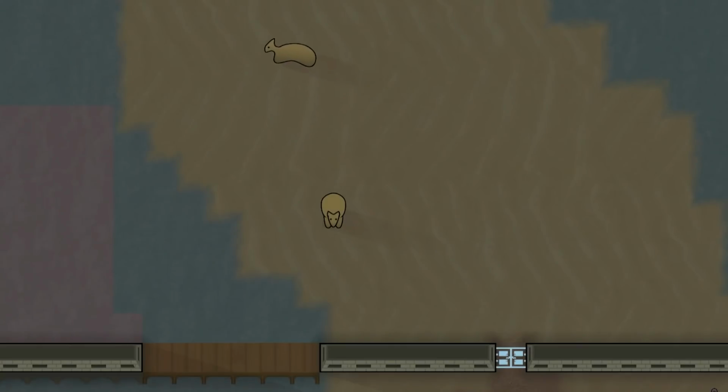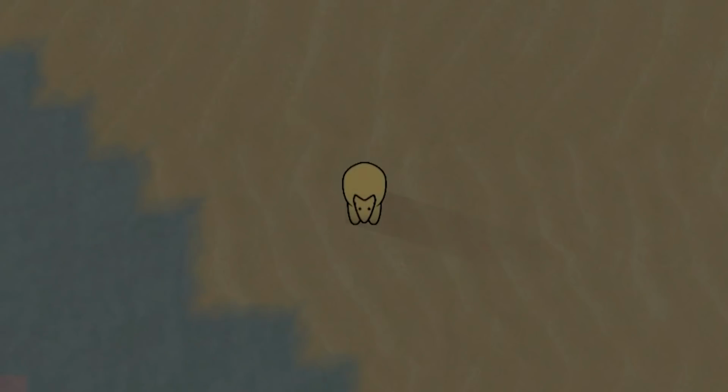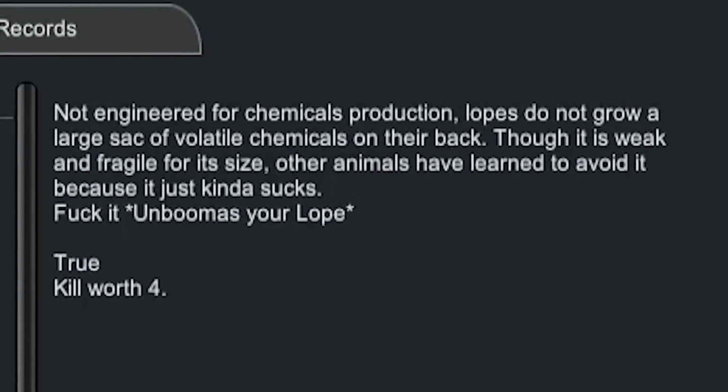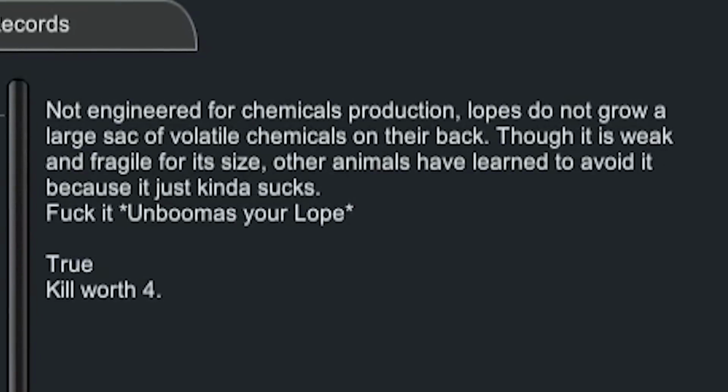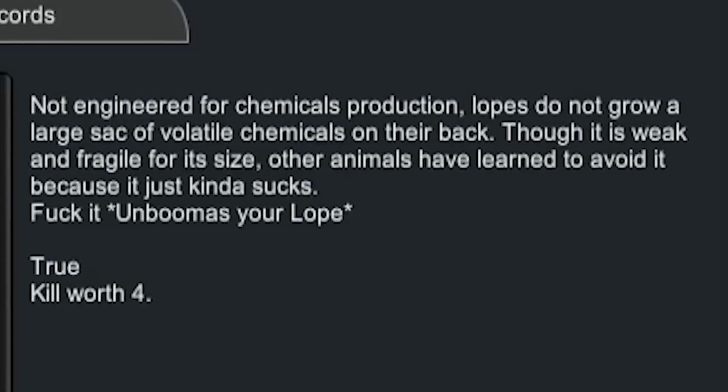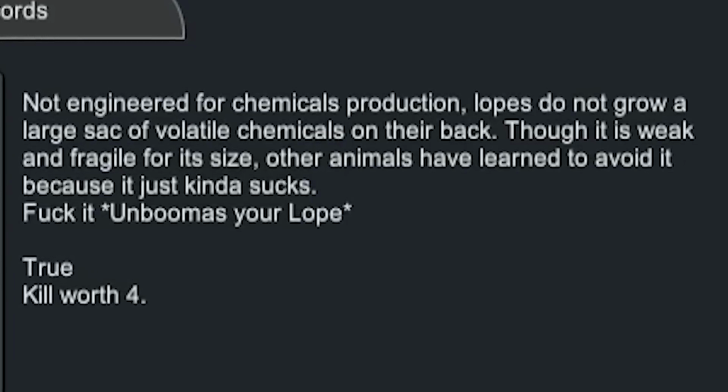My God, Christmas has come early. Is that a lope? A lope! Not engineered for chemical production. Lopes do not grow a large sack of volatile chemicals on their back. Though it is weak and fragile for its size, other animals have learned to leave it alone because it just kinda sucks.